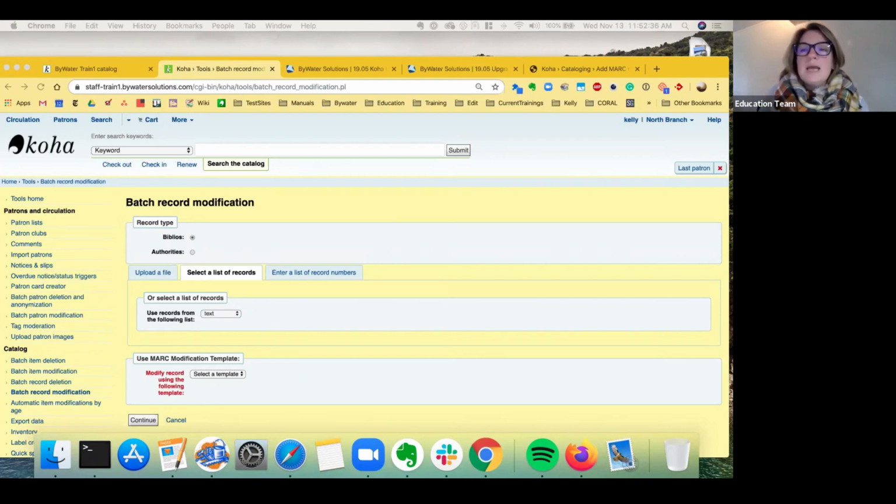This is a knowledge base system that stores Koha information and allows libraries to share it with each other. Specifically, right now in 19.05, it will allow you to search other libraries' serial patterns and reports that are in Mana. There is a little bit of configuration that needs to happen on your side to do that.